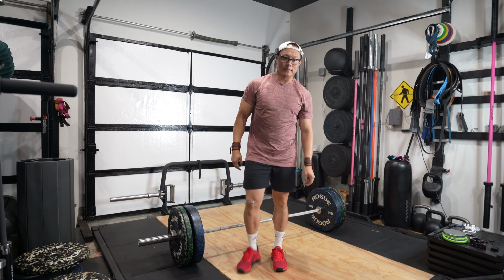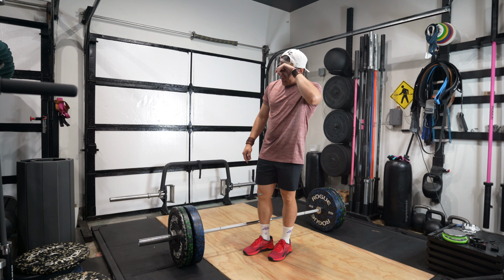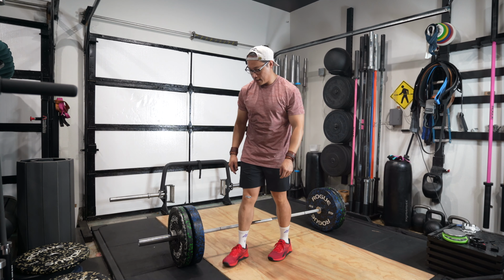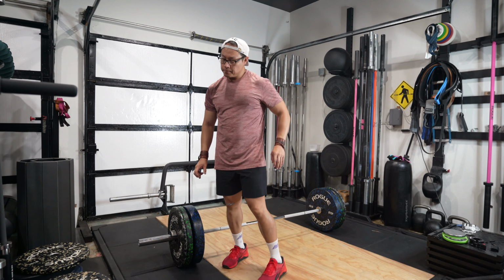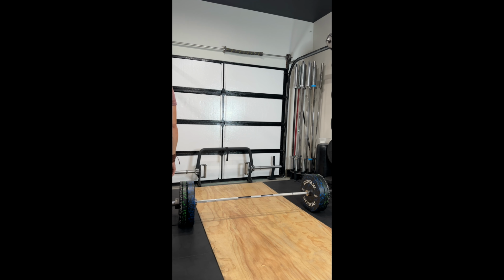Felt like normal. Felt like the Fronings. I did get pulled forward a little bit on that one, I think on the front squat. Maybe I'm just trying to go too fast. Between all of them, there's got to be a softest one, for sure. They're noticeably softer.